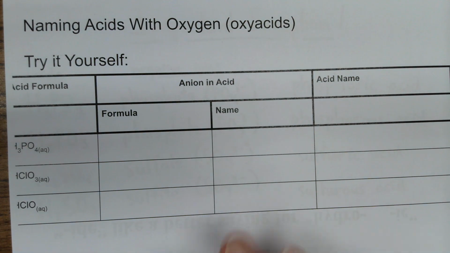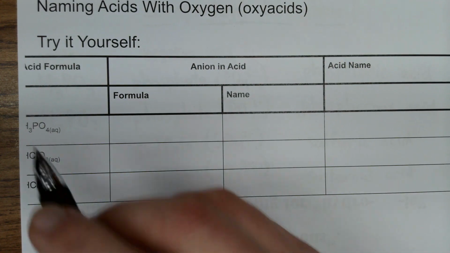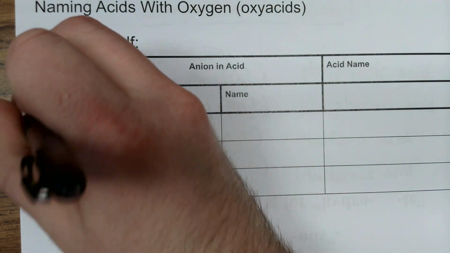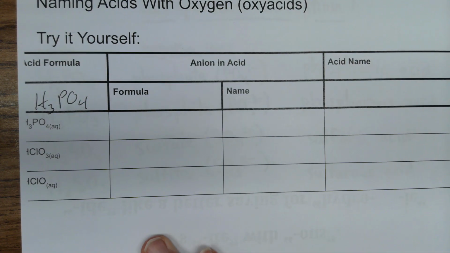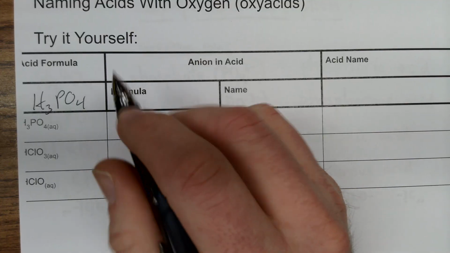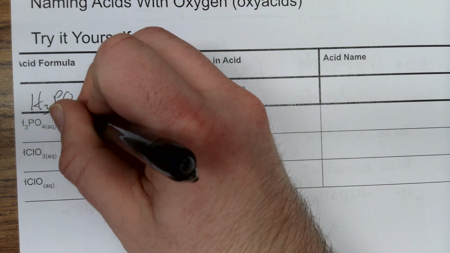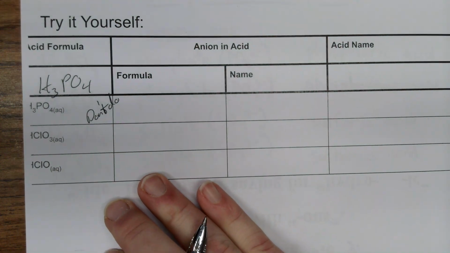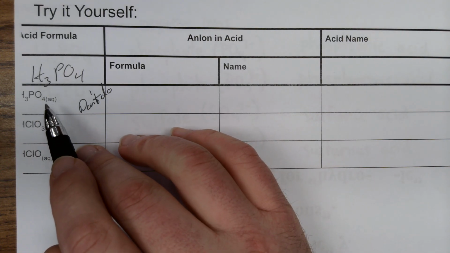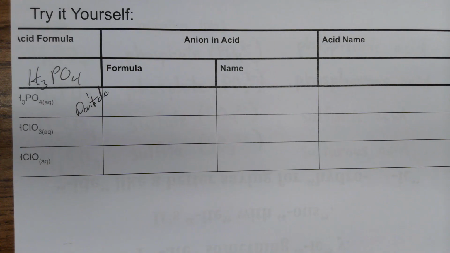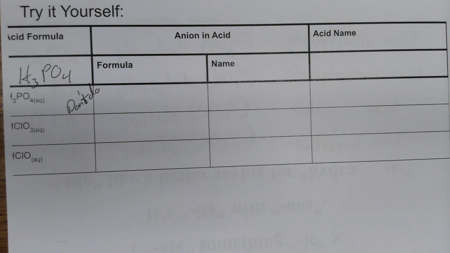I'm gonna give you 5 minutes. I want you to skip number 1. Listen, so I'm sorry I got cut off a little bit. H3PO4. There's a specific rule for our phosphate, so don't do that one right now. The name is going to follow the same rules, but there's one other thing that we have to add. Because, of course, in chemistry, we always get hit with exceptions. I want you to do the other 2.